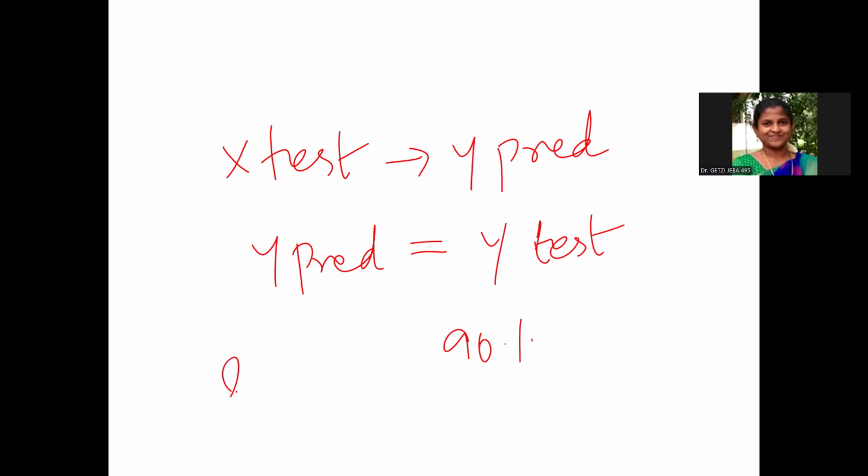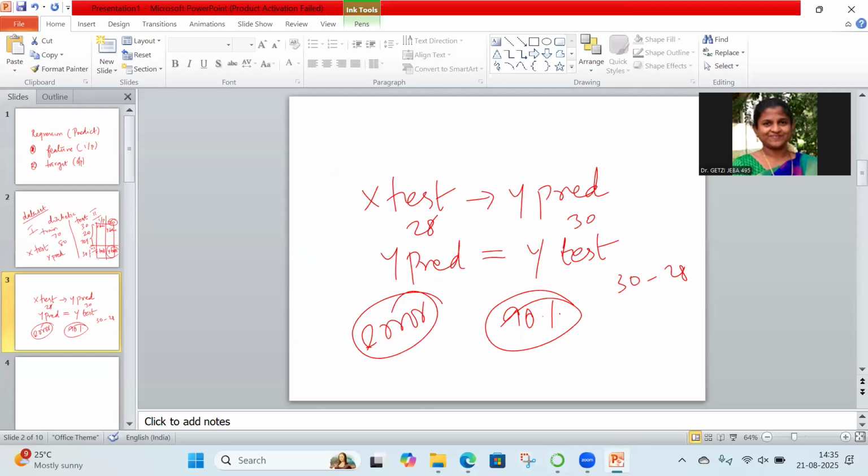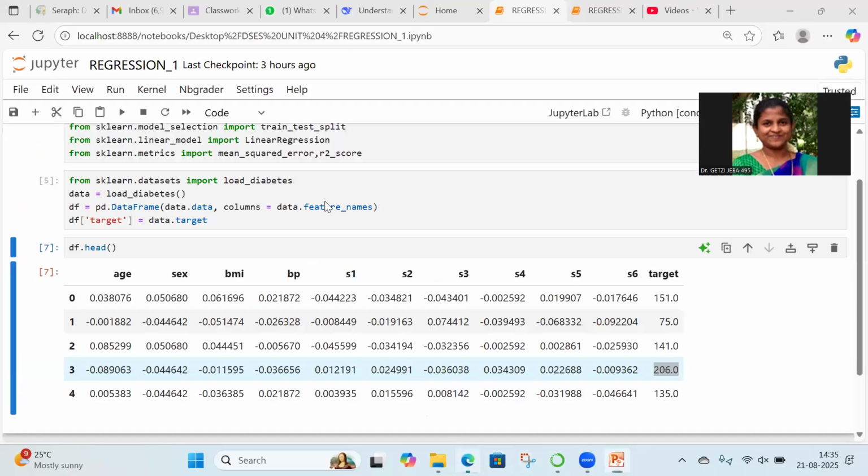So you will measure the error level. Usually in prediction, you go for measuring error, such as root mean square error. Suppose my Y test is 30 and my predicted value is 28, so I'll compute 30 minus 28. Based on this, I'll decide what my accuracy level is. Now let us check out the functions used for this prediction in Python code. Let us go to the coding part.